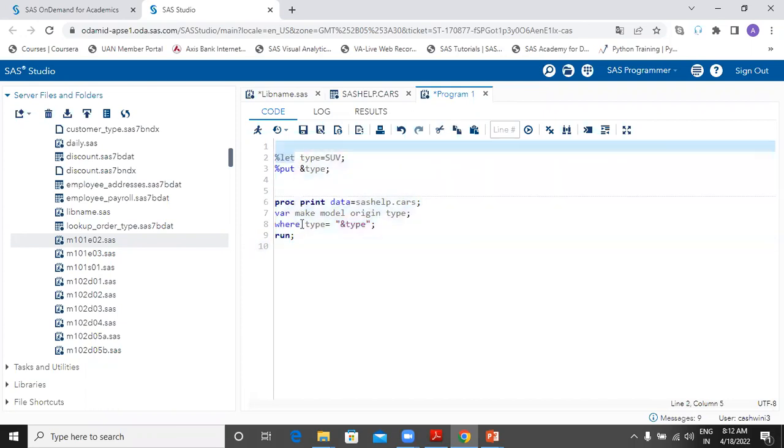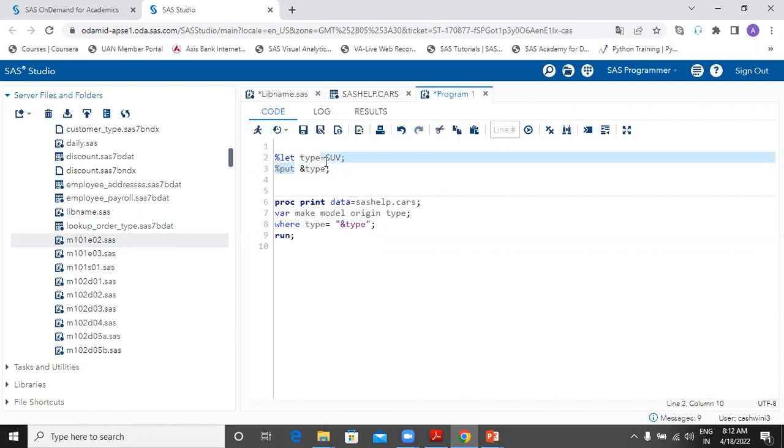When you submit these types of programs, during the compilation phase, wherever SAS finds that it is macro language, how does it understand it's a macro language program? With these two symbols, percent and ampersand. When it's a percent followed by a name token, it is treated as a macro statement, and anything with an ampersand followed by a name is a macro variable. All right, are you getting it now?